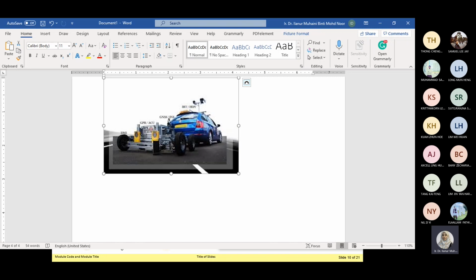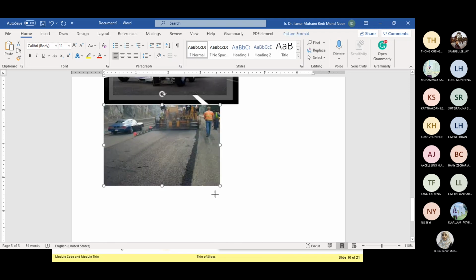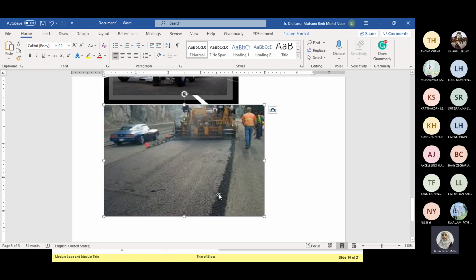Last time they used string. For example, here you can see that this is the thickness. Left and right here, there are ultrasonic sensors to detect the level. Level sensors check whether the height is suitable or not, because here maybe it is not the same as the end there. The road is not smooth, so the smoothness can be controlled by the sensor.